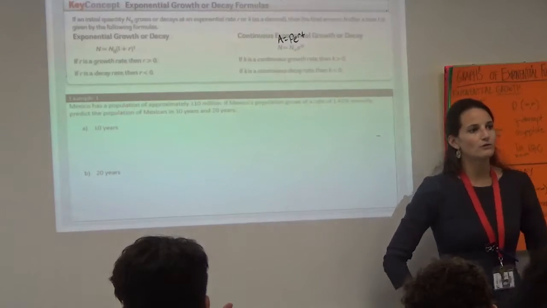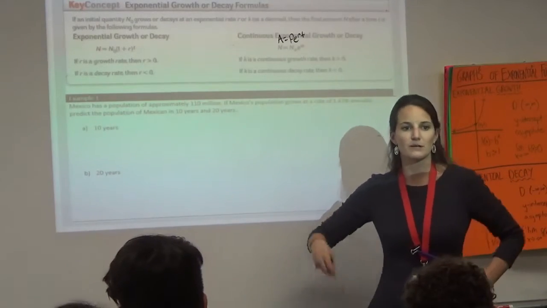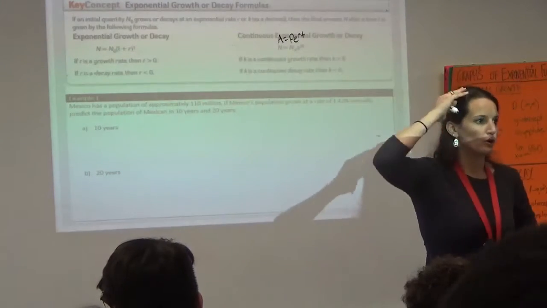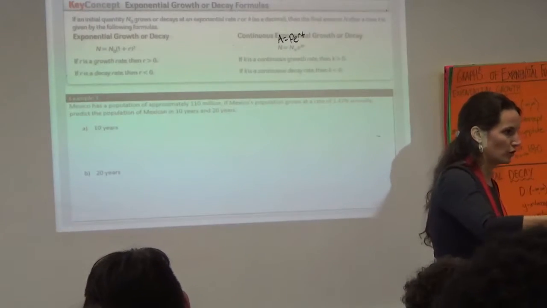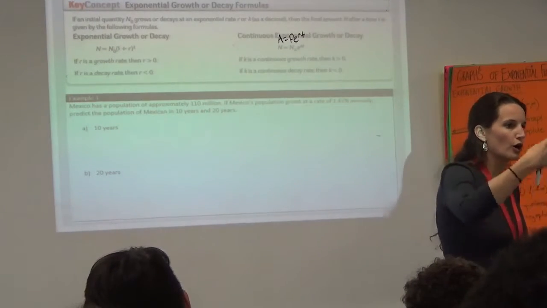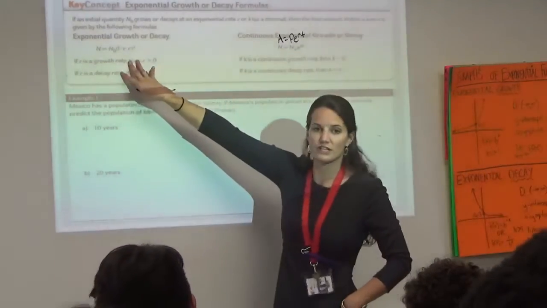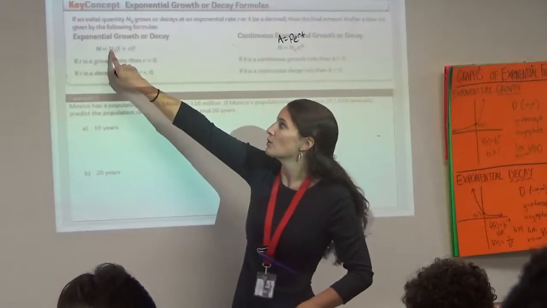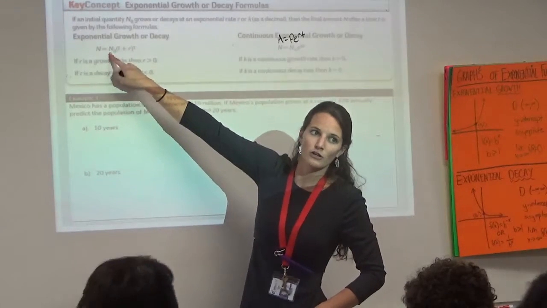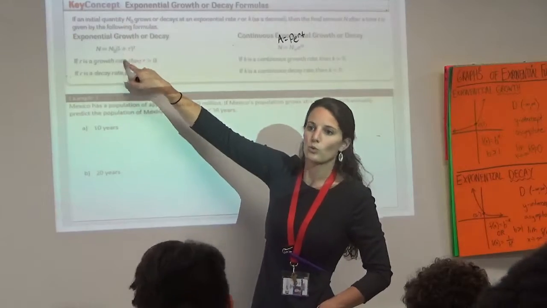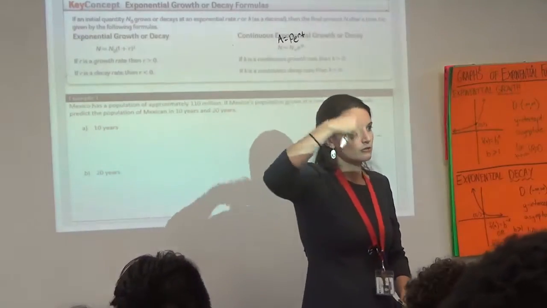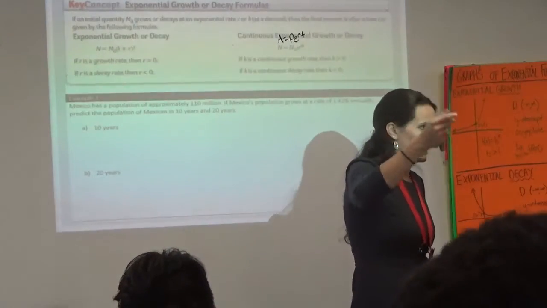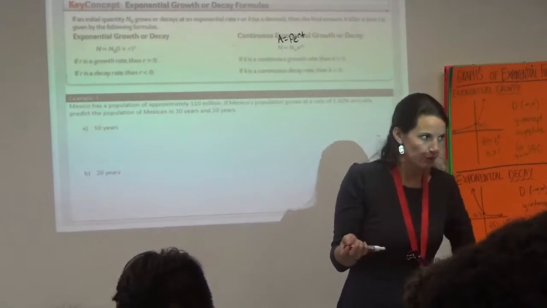If I give you a rate and I'm telling you that that rate is applied annually or at some specific time interval, it's going to grow differently, and we're going to use this equation to help us, which still has a starting amount multiplied times 1 plus our rate raised to the power of time. And some of you might have seen this one as well.